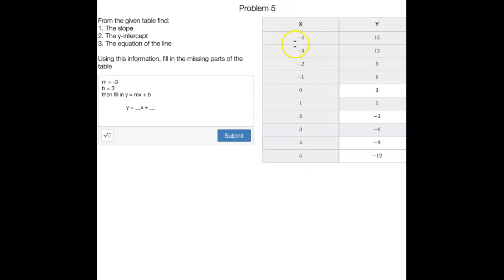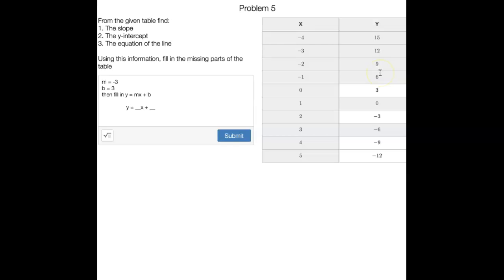They're in order, aka they are consecutive integers, in which case I can simply look at these outputs and see how they are changing. In this case, they are changing by subtracting 3 with each consecutive output. 15 minus 3 is 12, minus 3 is 9, minus 3 is 6, minus 3 is 3, and so on. So if I continue subtracting 3, like 0 minus 3 is negative 3, negative 3 minus 3 is negative 6. So I keep subtracting 3 here to get the rate of change, aka the slope, aka m.